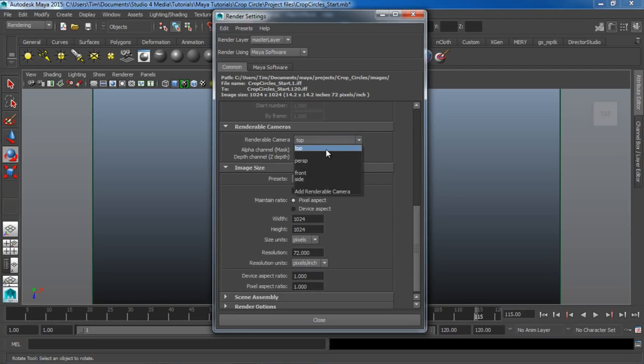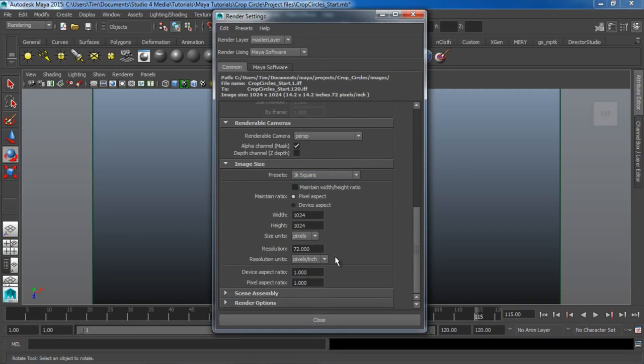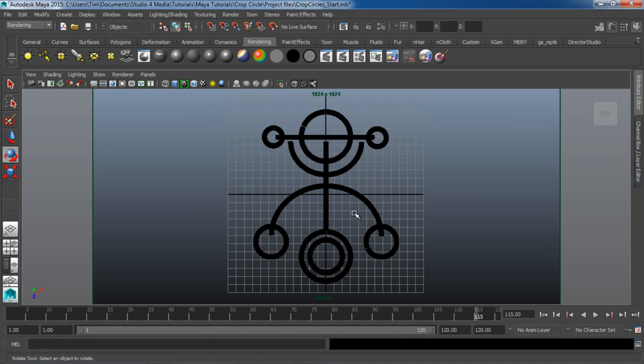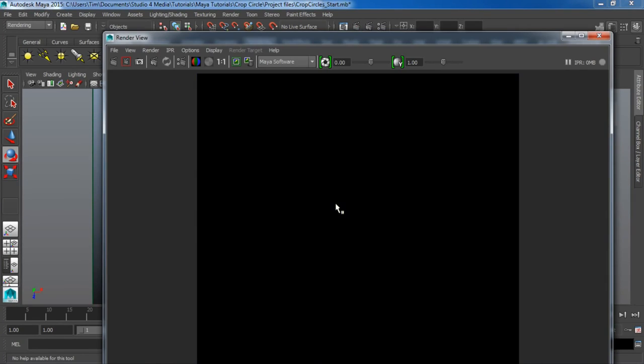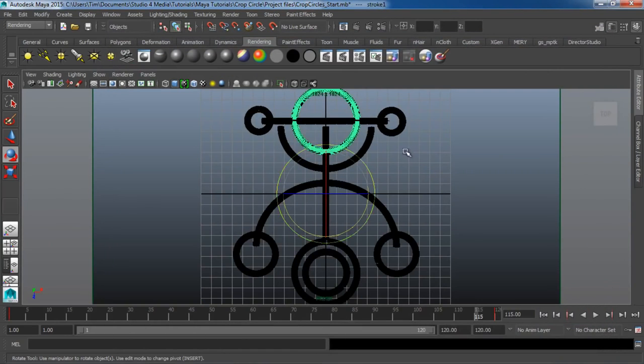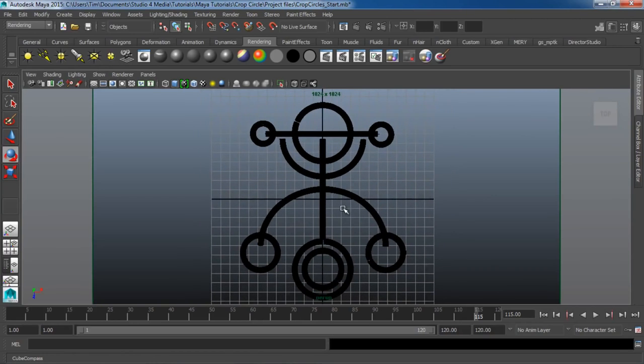You can render from the top view or from the perspective view as long as your perspective view is on the top. Okay. And then we'll use the default 1K square, which is good. And that looks fine. Now one more thing we want to make sure of is that right now if we render this out, it's just black. We can't see the actual strokes because the strokes are black. And when we import this back in, Maya is going to use the information, and we want to make sure it's white on black, so it's really easy for Maya to see where these strokes are at. Okay, so if we're going to render it from our perspective view, make sure we're on the top as much as we can be.